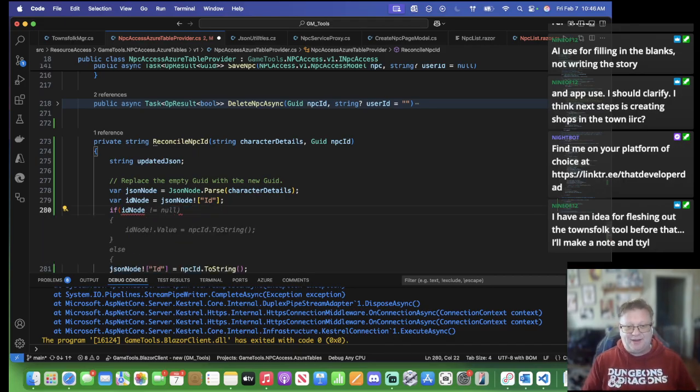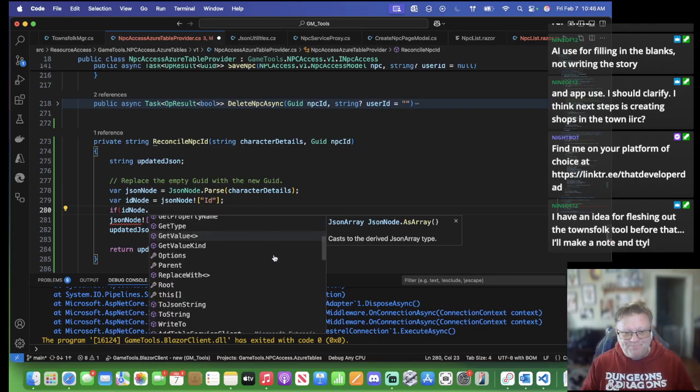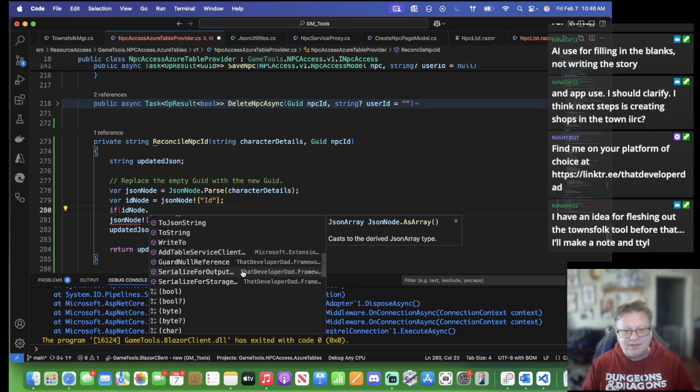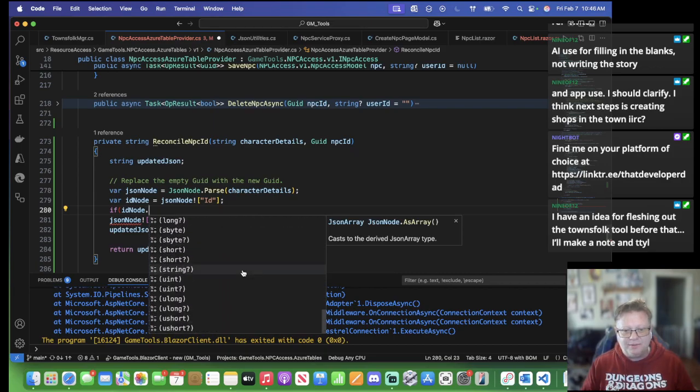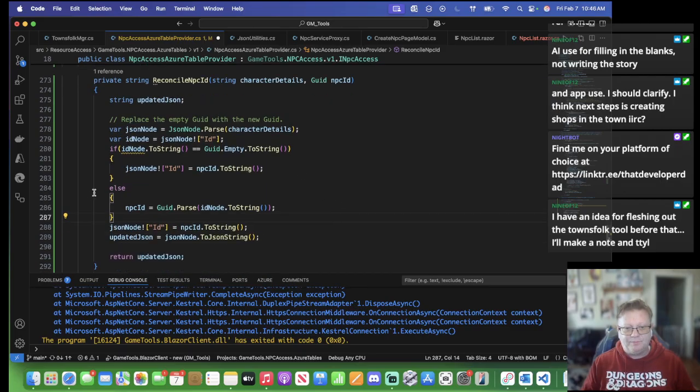The cat that you hear in the background is deaf. Not root, not parent, this. ToString. idNode.ToString equals Guid.Empty.ToString. There we go. And that's all I'm going to do.